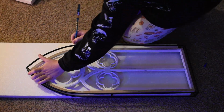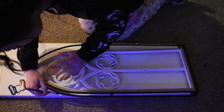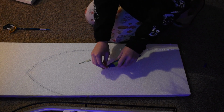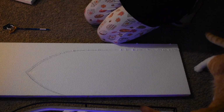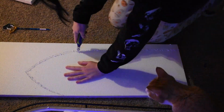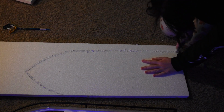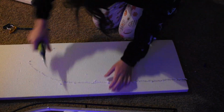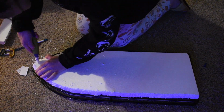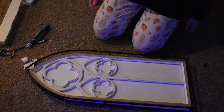Step number 1, let's trace around our pin board thing here, and then I'm going to take this foam cutter and take the little tool and put it on. Nice for safety, for sure, except for Olaf not being very safe by being near a sharp object, but I'm just cutting it out, and making sure that it fits once I do. And the only thing that got in my way was the little top part where you're supposed to hang it on the wall, so it's easy to cut out, and bam.